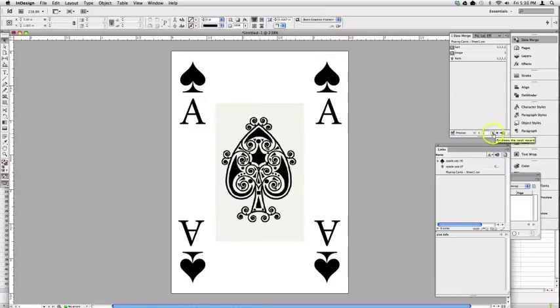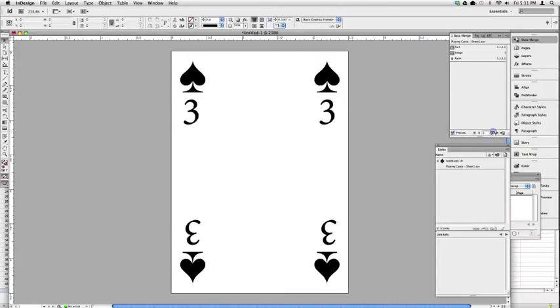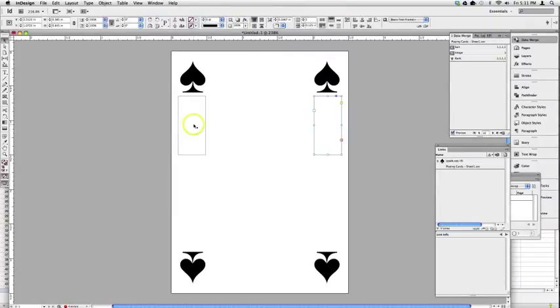Now let's see what the next page looks like. Again, I'm just previewing here. This is all still a one-page document, as you can see. The only thing that's changing is that we're previewing each what InDesign calls a record. This is the 2 of spades, 3 of spades, 4 of spades, 5 of spades, 6, 7, 8, 9. Oh, what's this? We have some overset text. The 10 is wider than we anticipated. So let's increase the width of this text block.